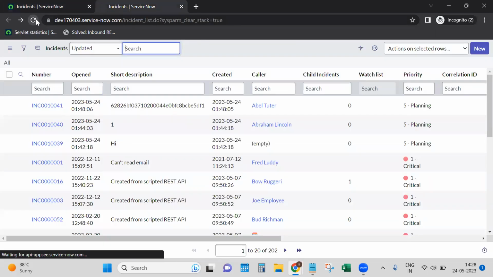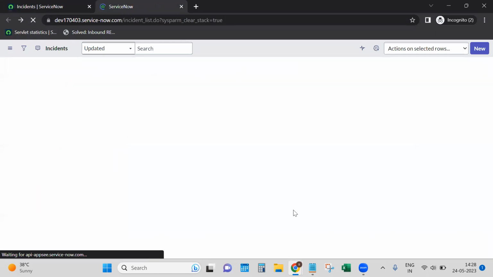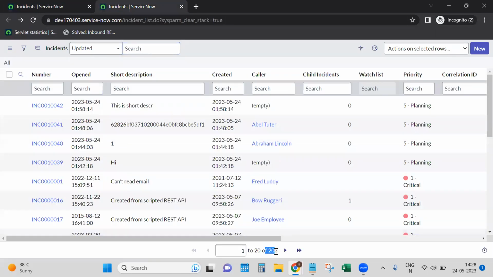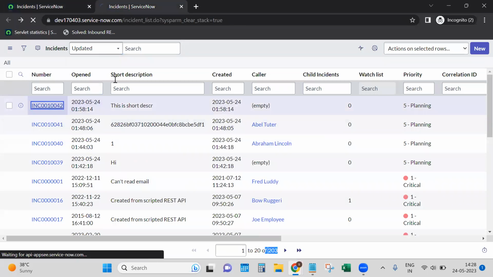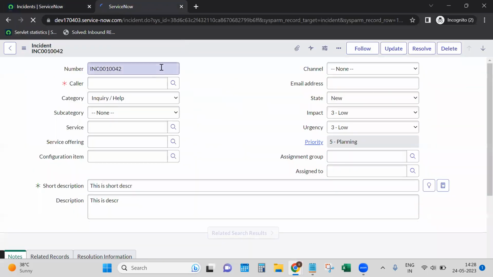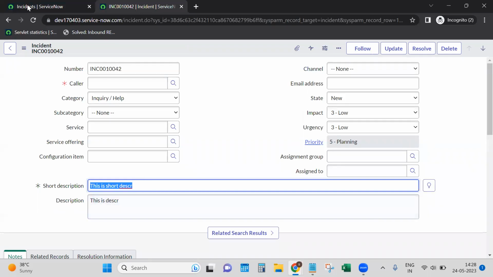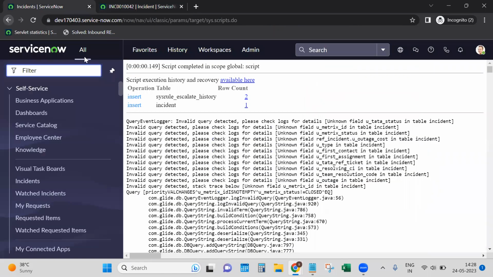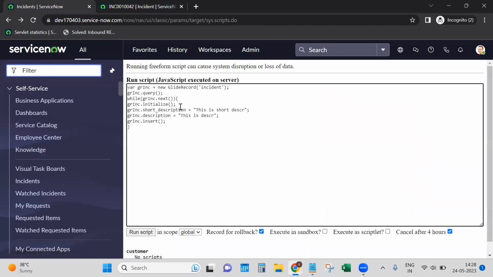Now let's refresh. From 202 to 203, so a new incident is created. Yes, so these are the values we sent. This is the short description and this is this. So these were the values we set. This is how we can create new records into the table using script.